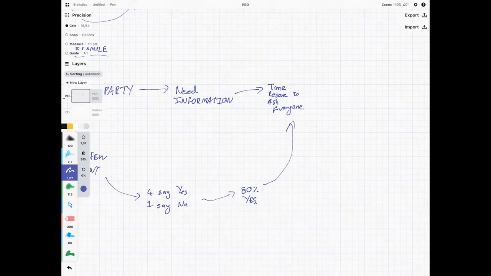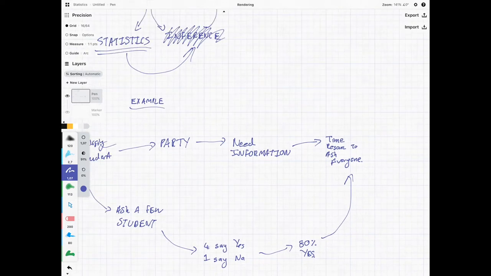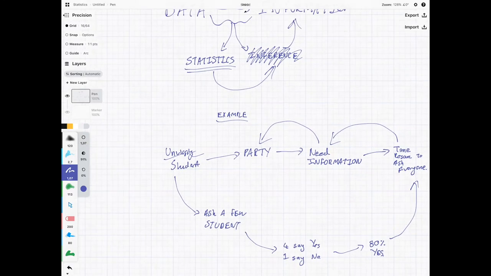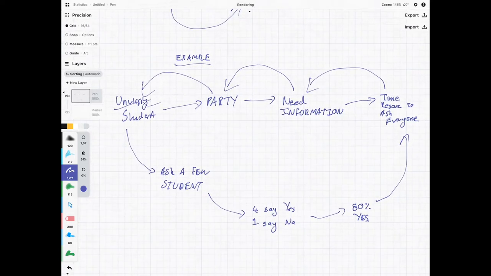So we get this very interesting result that 80% said yes. And what we can then do is say, well, maybe what information can that tell us about everyone? And then we now have our information so we can know what our decision needs to be, and we can now have an event that is going to affect the university students. So that is the story.